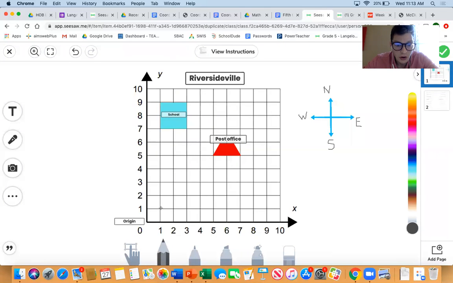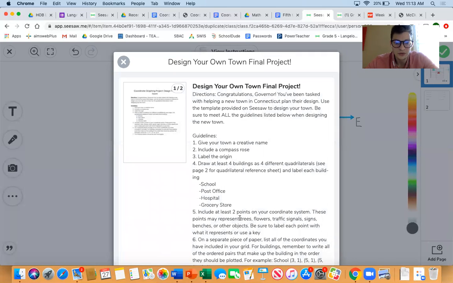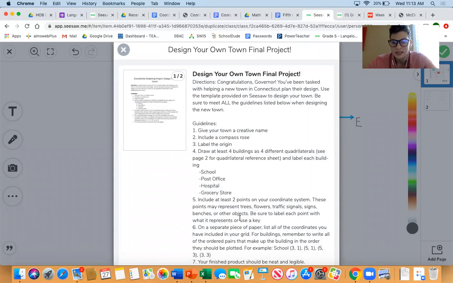So if I were to draw, let's see, can I do this right here? Right, so I've got a little point there, I've got a little point there, and you don't have to do this, but I'm just doing this so you can see it. I've got a point here, and I've got a point here. And that's really important because just as you did when you were sinking my ships, you identified the coordinates, and you are going to do the same thing here. So for step 5, we'll get back to step 5 because that's similar to step 4, just another thing to include in your town.